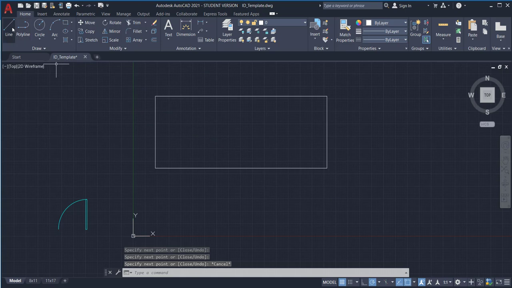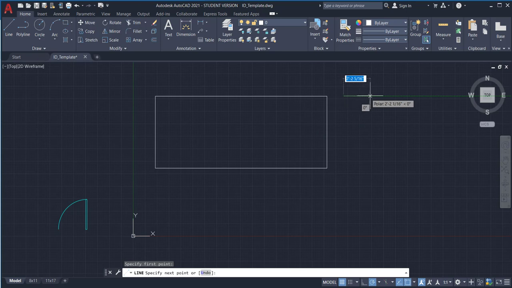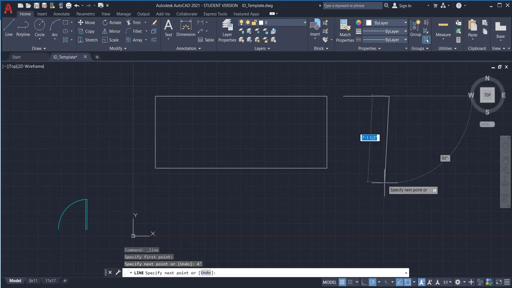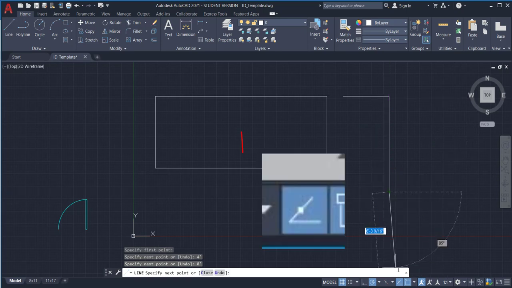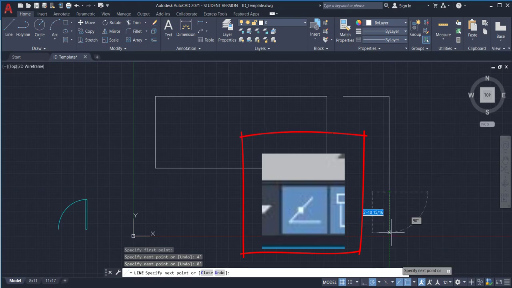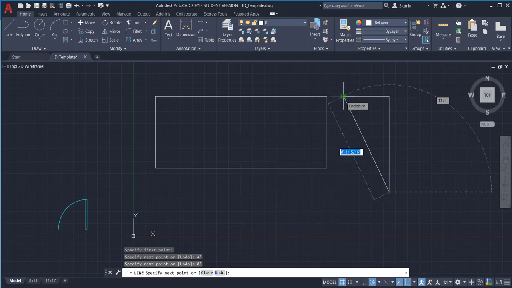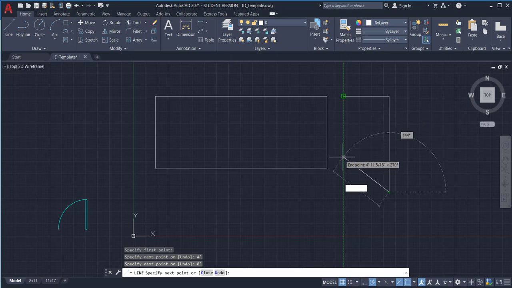Alright, let's do that one more time just to kind of help you get practice. Line, start it. Let's go over 4 feet this time. 4 apostrophe, enter. Straight down with that polar tracking. Let's do 8 foot this time. 8 apostrophe, enter. Now I'm going to make sure that my little alligator, that's what I call the object tracking, the alligator has to be turned blue, and then I hover my mouse. I'm not clicking, I'm just hovering my mouse and then pulling down, and that helps me find exactly what I'm looking for. There we go.